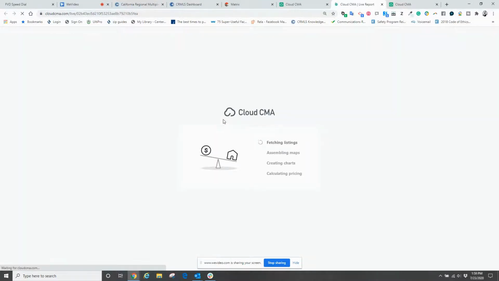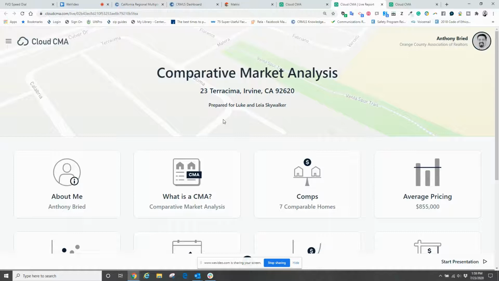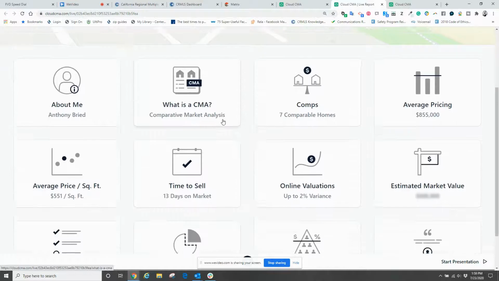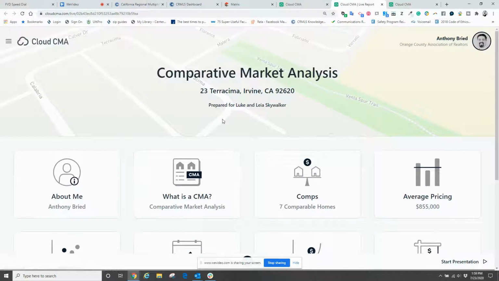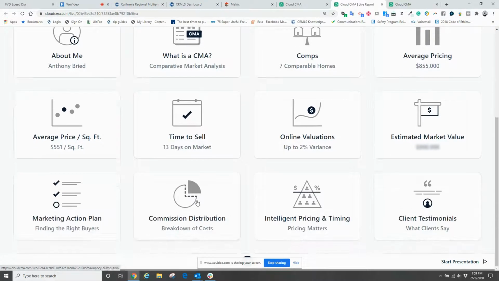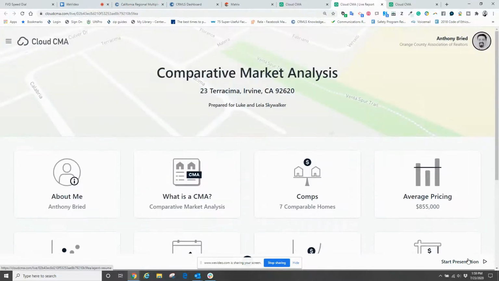When we go View Live, this takes that PDF document and makes it into a very interesting interactive format within CloudCMA. Right out of the gate, you're going to notice that we can jump anywhere in our reports or in our presentation by simply clicking on the choice, or we can begin to start the presentation.